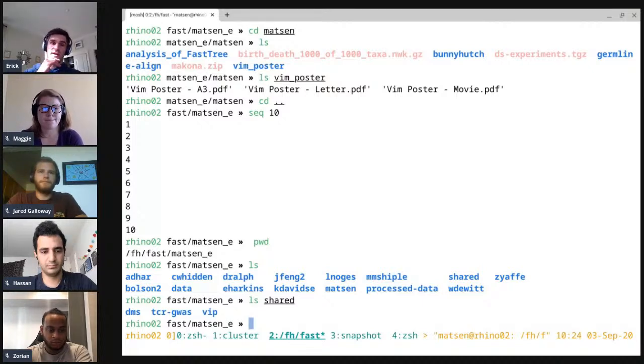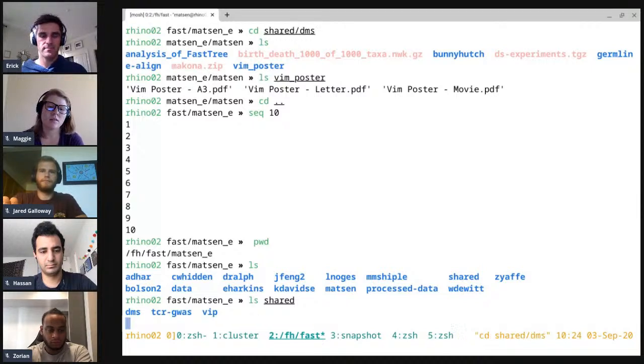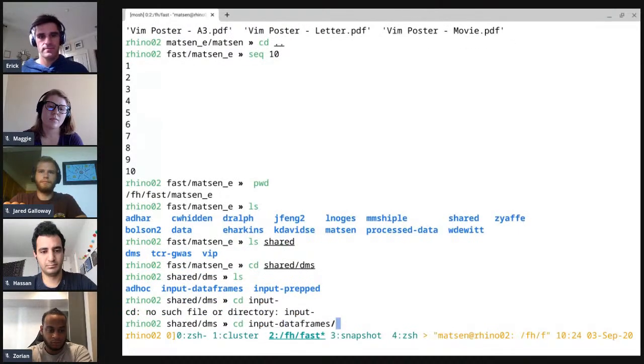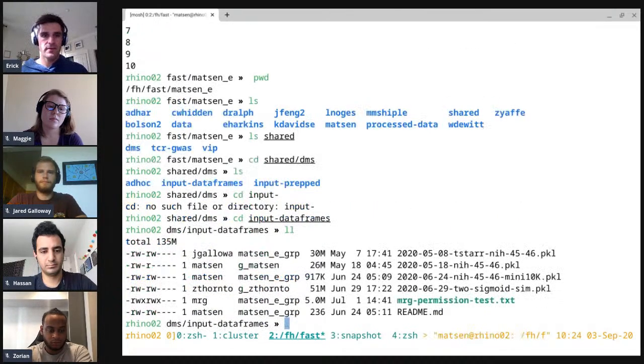So fhfast is a normal POSIX file system. You have all these permissions and things, all the sorts of things you would expect with the usual file system.